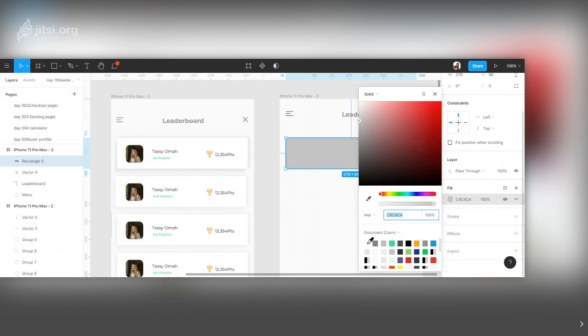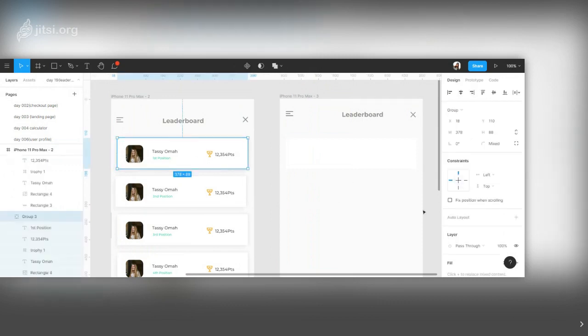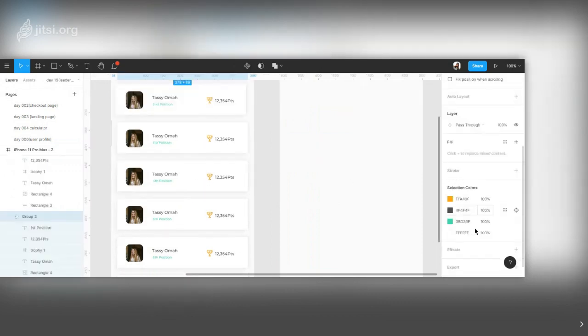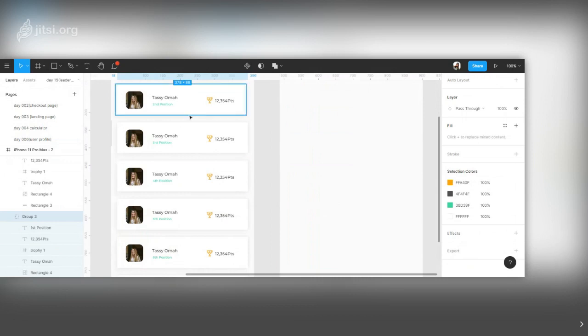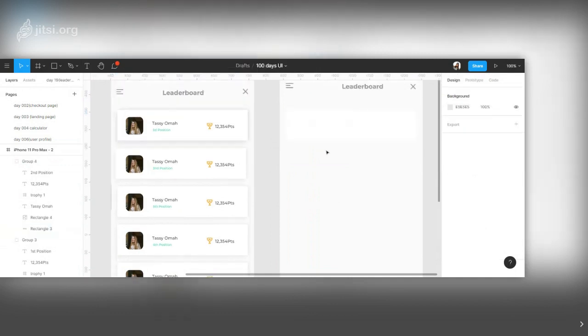We can either click a white from here or click on the eyedropper tool that takes us to this canvas. So we click here and it still gives us white. But you see the white is not visible enough. We want to have something really visible, something anyone can see.